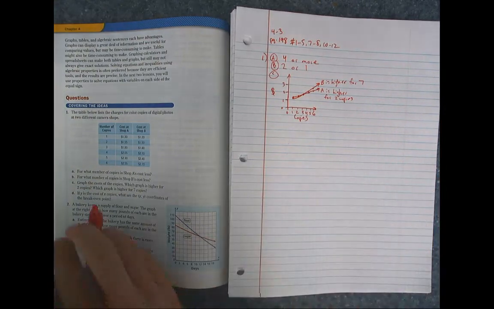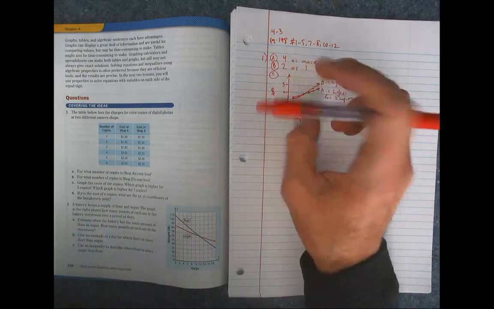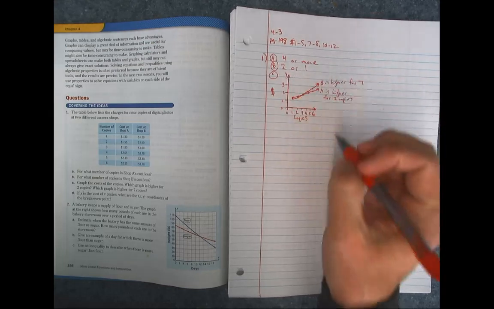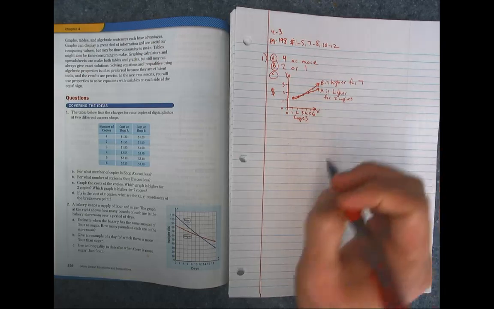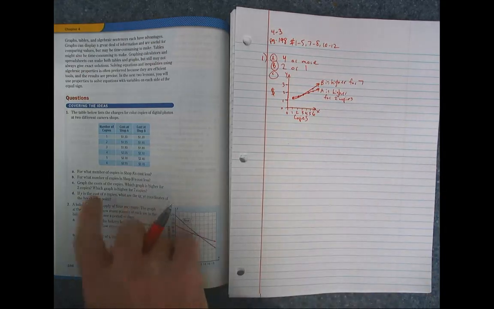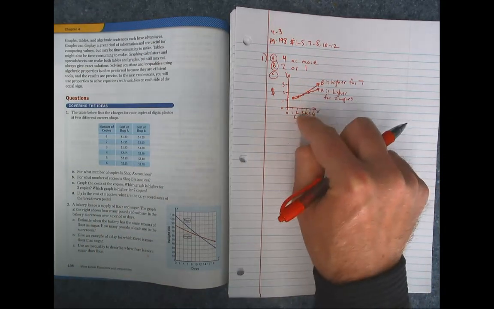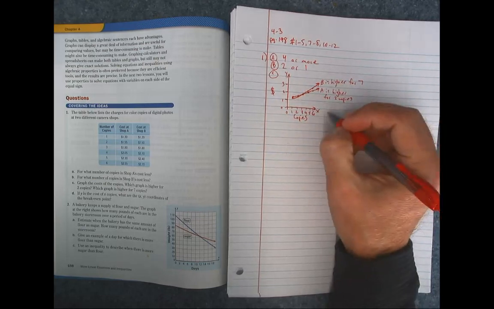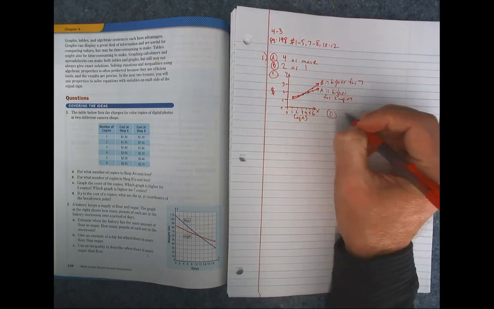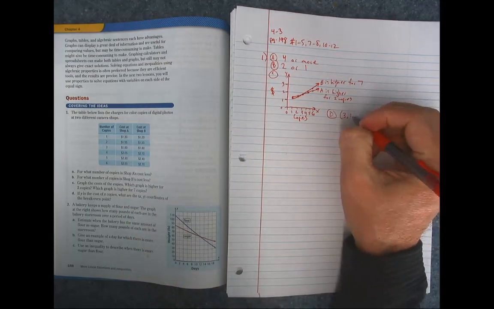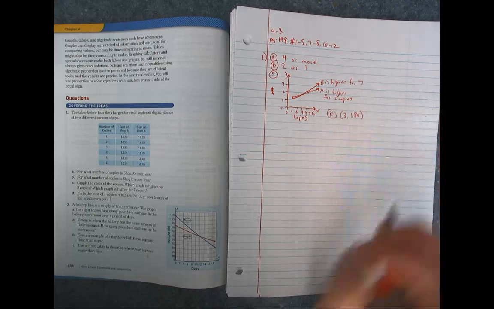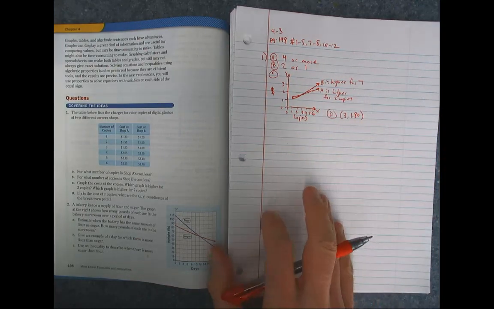All right, if Y is the cost of X copies, so this is your Y value, cost of the copies. And X is the number of copies. What are the XY coordinates of the breakeven point? That's where they cross. The X value is 3 copies. And the Y value, where they cross, is $1.80. And so that's the XY coordinate of the breakeven point.